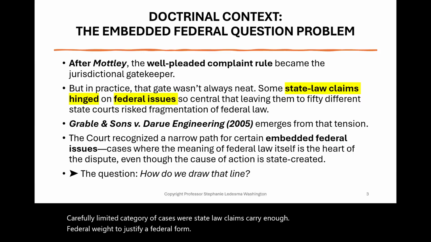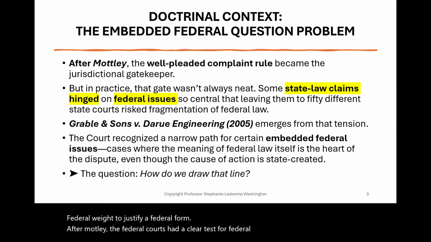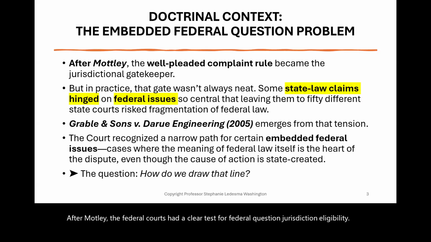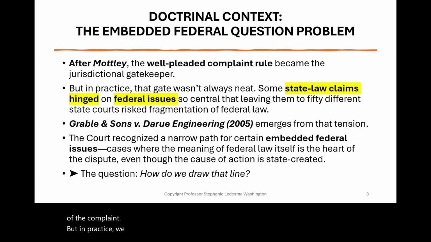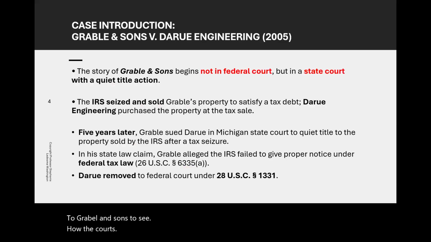After Motley, the federal courts had a clear test for federal question jurisdiction eligibility. Federal question jurisdiction was said to exist only when a federal issue appeared on the face of the complaint. But in practice, we understand rarely are things that clean or that simple. Some cases arise under state law, but turn entirely on the interpretation of federal law. With that, let's jump into Grable and Sons to see how the courts have determined we should draw that line.